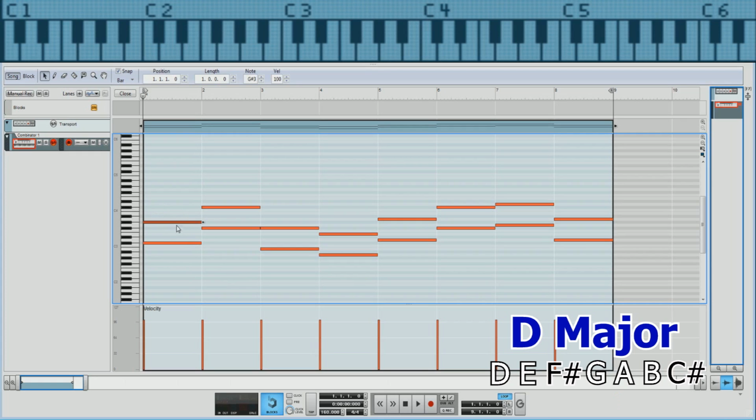What we're going to have to do is either augment it or diminish it, which essentially means augment means bring it up a half step. Diminish it is bring it down. That's not something we are going to have to worry about for this particular rhythm. But it is something that I'm going to mention and keep in mind in case you wanted to do something like this.